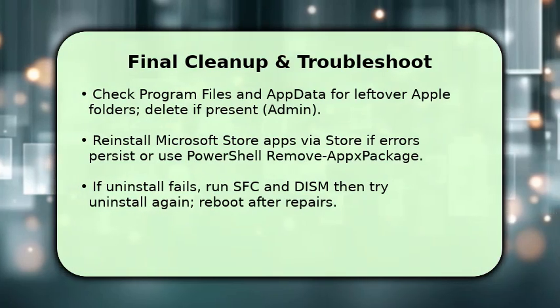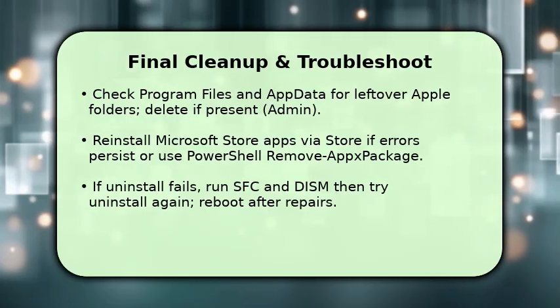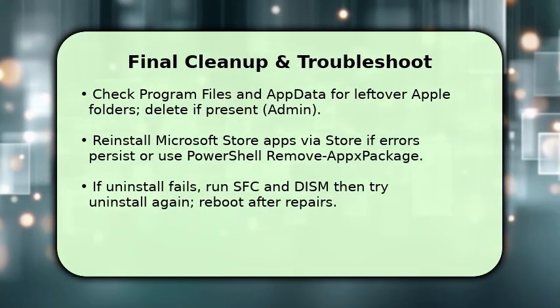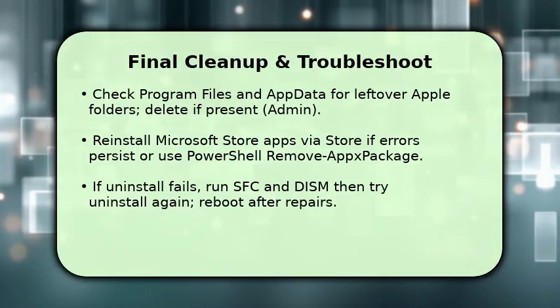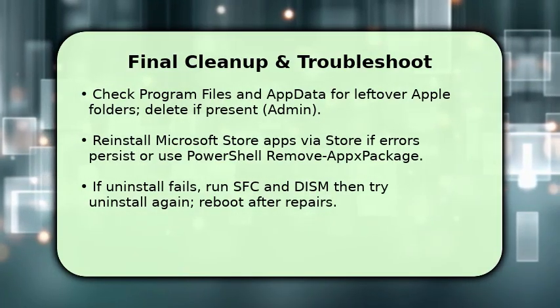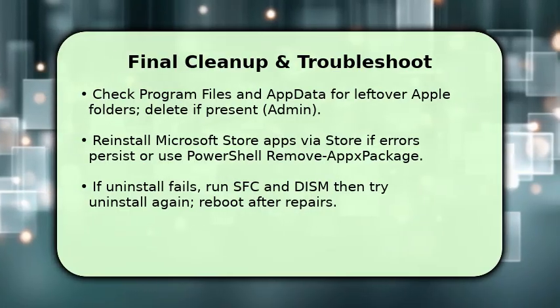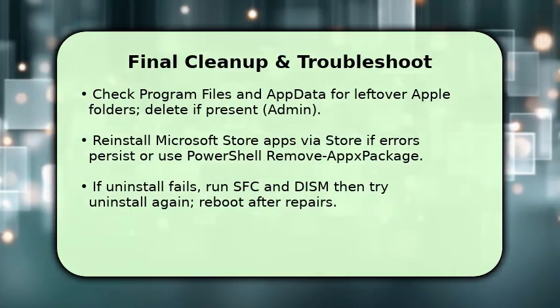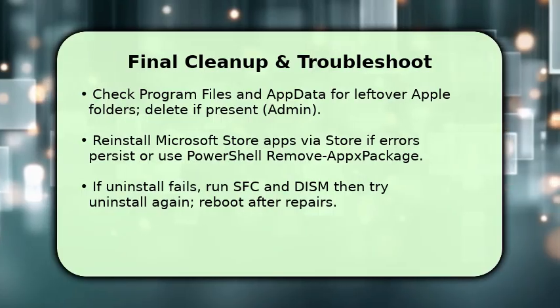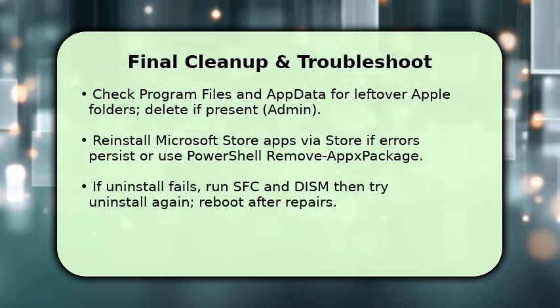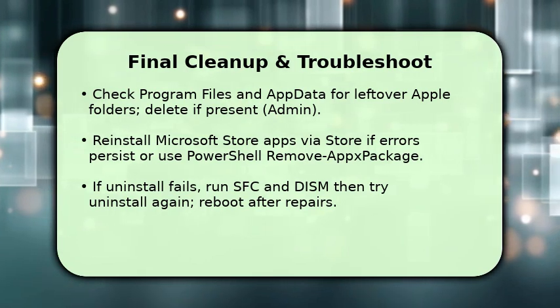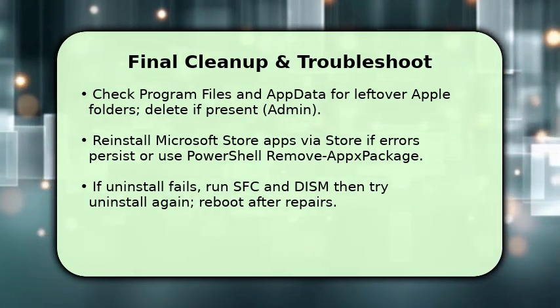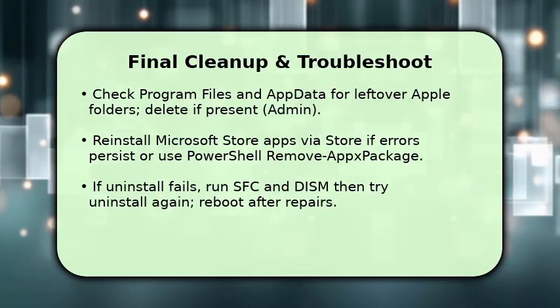After uninstall, inspect C:\Program Files and %AppData% for Apple or iTunes folders and remove them with admin rights to free disk space and registry remnants. If the store still lists iTunes or errors occur, use PowerShell to remove the AppxPackage for the store package, or reinstall the store app then uninstall again. If nothing works, run sfc /scannow and DISM /RestoreHealth to fix system files, reboot, then repeat the uninstall.